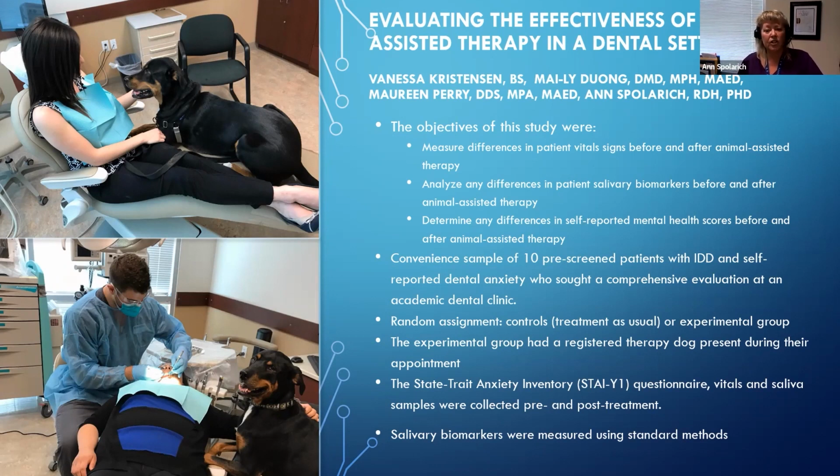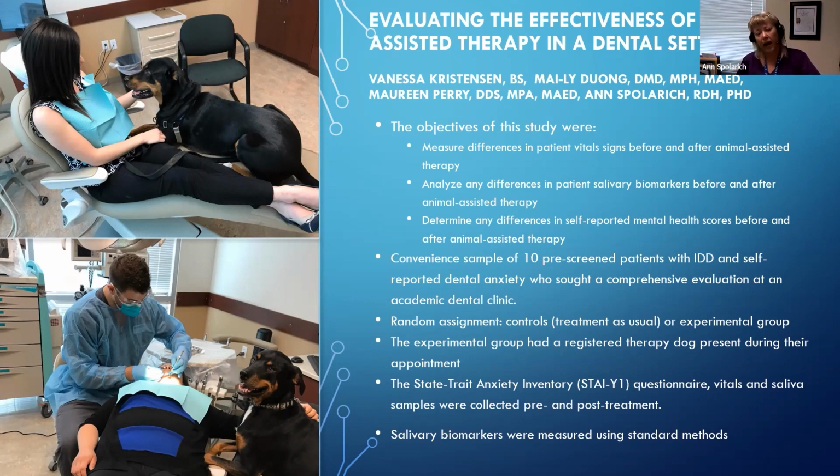We were interested in looking at some physiologic stress metrics to see what would be the effect on stress biomarkers if we used animal-assisted therapy as the experimental intervention. So we assessed different biomarkers in saliva. Cortisol, for example, was one of them. We also had the subjects in this study rate their mental health scores and their anxiety scores before and after animal-assisted therapy.